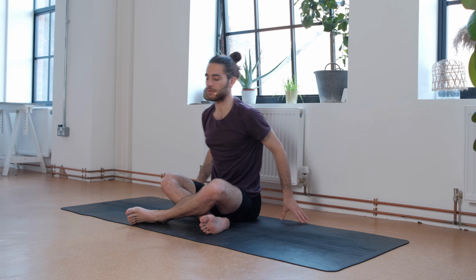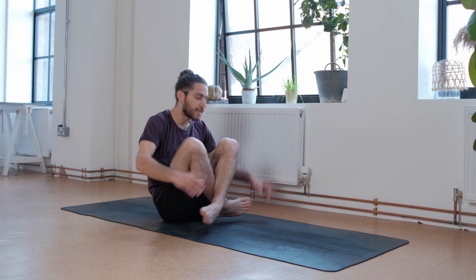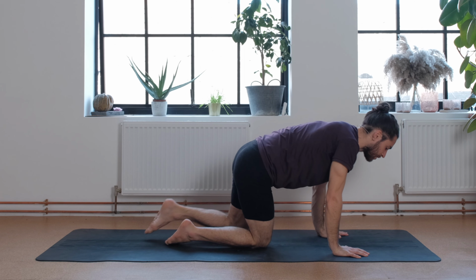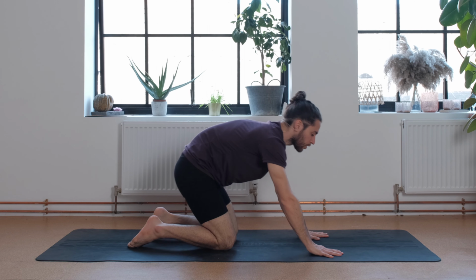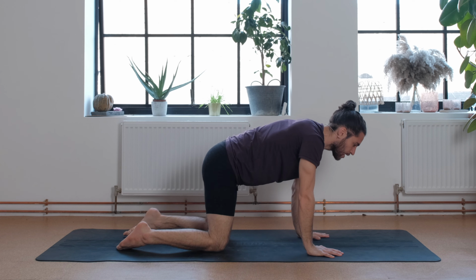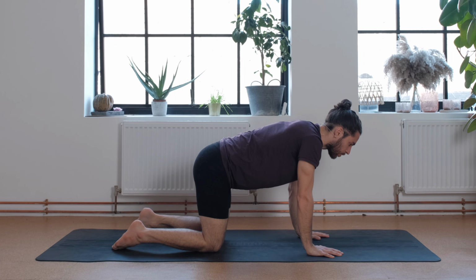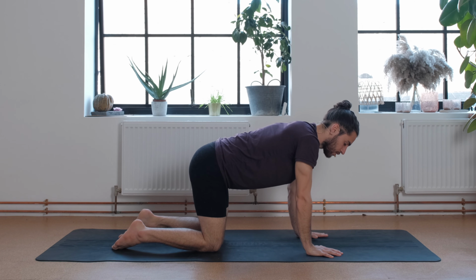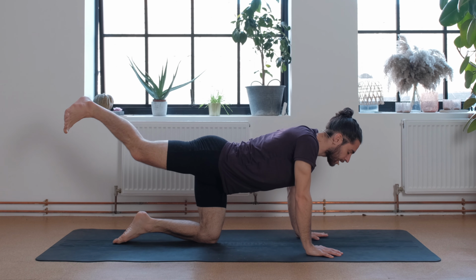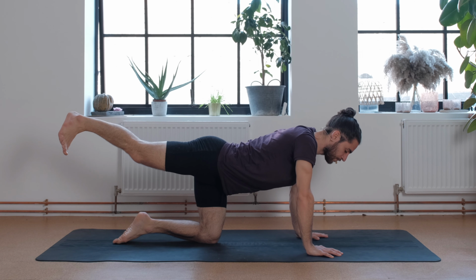Take a deep inhale. Slowly lean forward towards your tabletop position. All fours. Make sure your hands, your shoulders are in one line, your knees, your hips are in one line, and we're going to start working with some hip mobility exercises. Take a deep inhale and extend your right leg back.